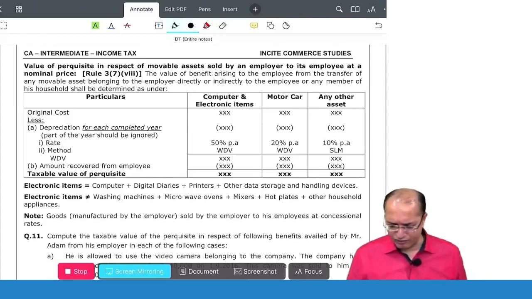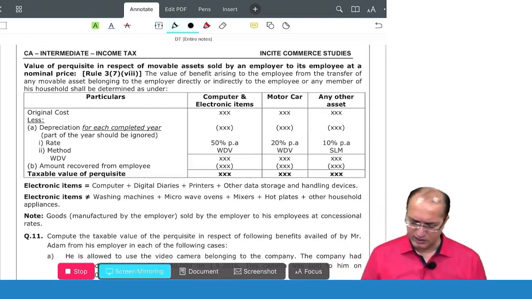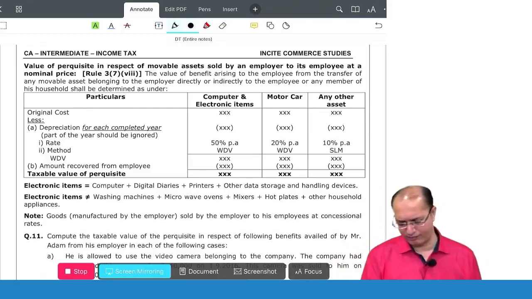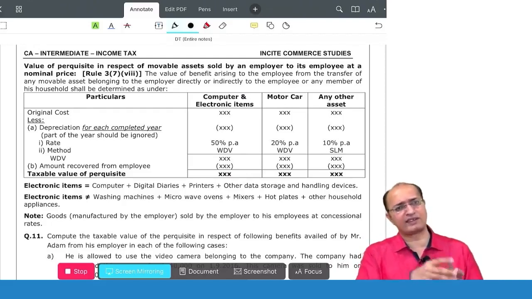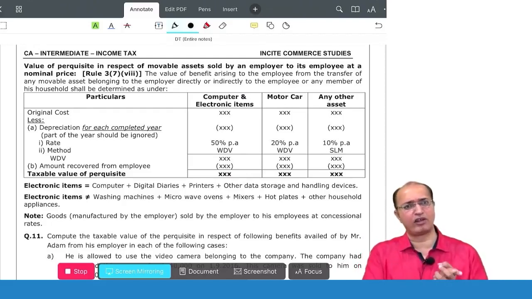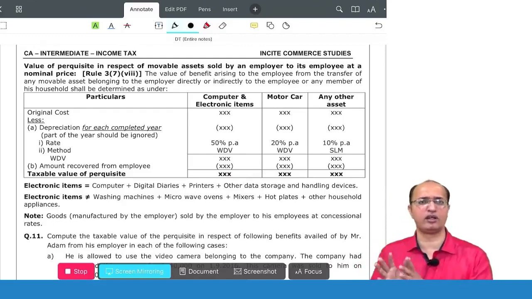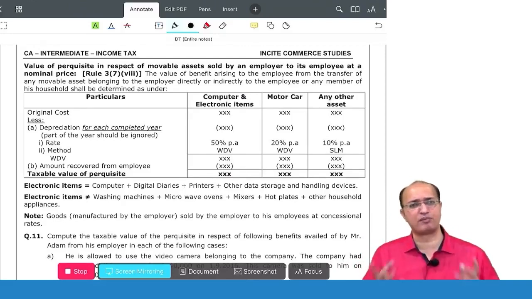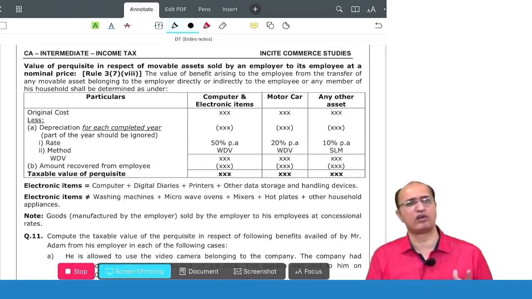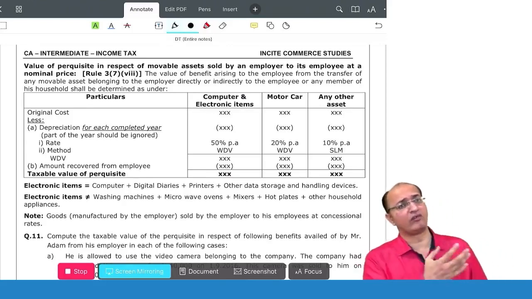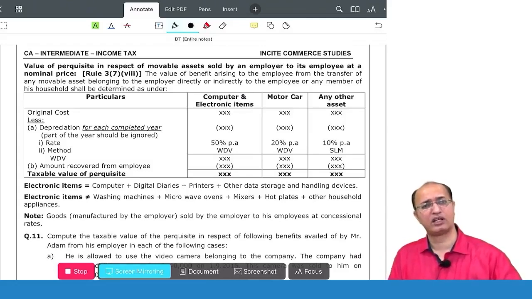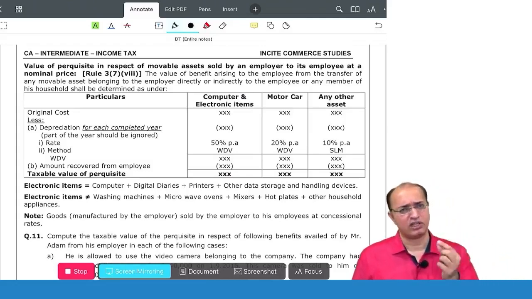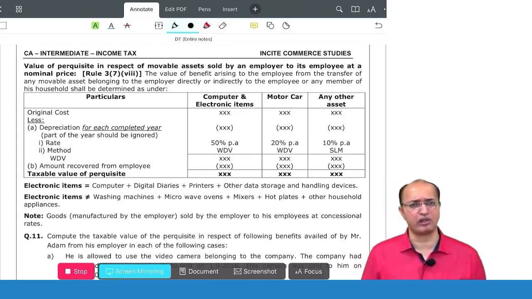Do you recollect such kind of working note? Or did you prepare such working notes? Yes. So similar working note we have to prepare here, because here also there is a sale of asset. The asset belonging to employer is sold to employee. So it is as good as asset is sold by employer. So we have to make a working note similar to the working note which you used to make for profit or loss on sale of asset. Similar working note we have to make, but slightly 2-3 points are different as compared to what you used to do in accounts.